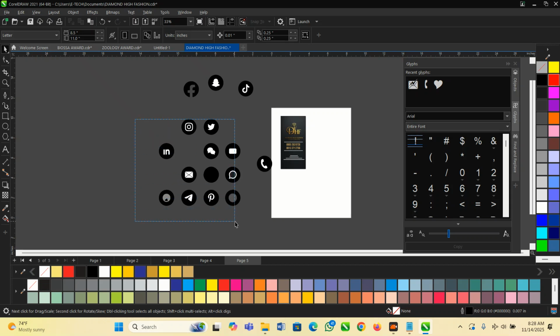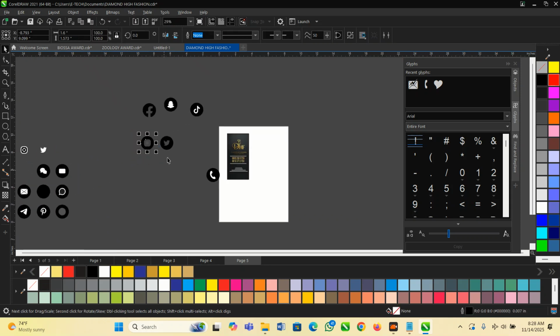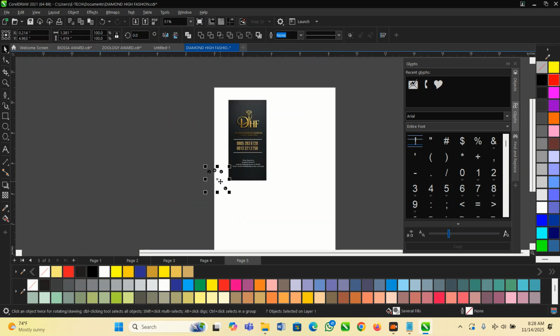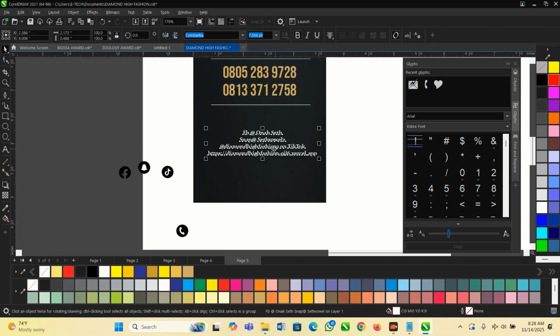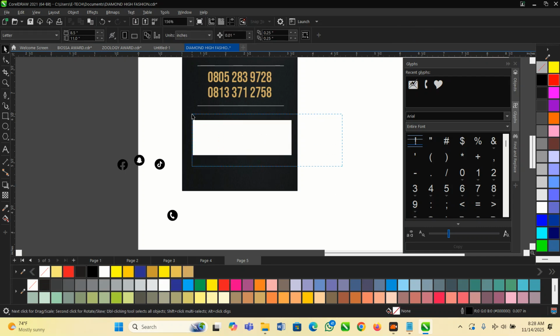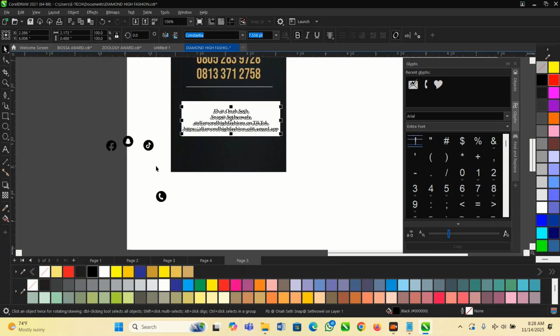So right now, let's delete this part. Let's move it away. This is the unnecessary part. Reduce the size. Where you have social media handles here, let's give it a white color because everything is a bit black. Change the text to black. Shift page up on your keyboard like that.